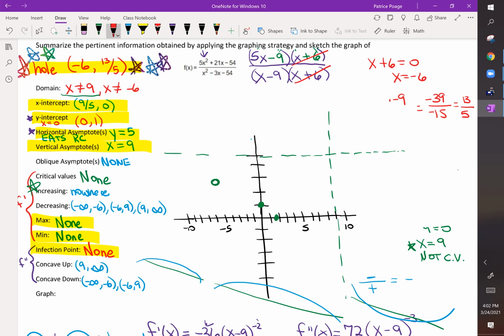So putting this together, I'm going to do the right side of the vertical asymptote first. On the right side of the vertical asymptote, I need to be decreasing concave up and not go through either asymptote. So it's going to have to be way up here if I don't want to go through either asymptote. A lot of people will try to put this one down here like that. Okay, but look, when you draw your arrow, that implies you're going to go straight up through that asymptote. You don't want to do that.